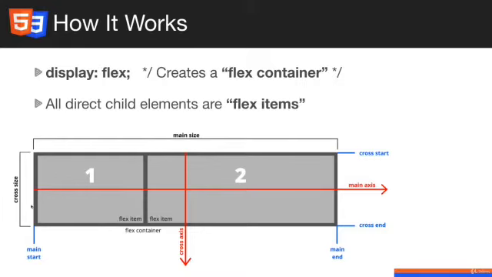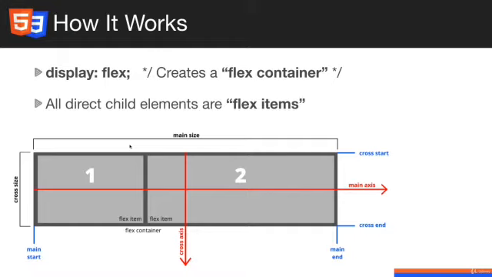Okay, and we can look at this image here. So let's say that these two boxes are divs inside of a div that we said display flex. Okay, so we have a flex container, and then it makes all direct elements flex items. Each div or list item, it could be any element at all. Each thing inside that flex container is going to be a flex item, and it's going to actually align horizontal in a row by default. So simply putting display flex is going to make all the child elements just automatically align horizontally. So basically like what floats do.